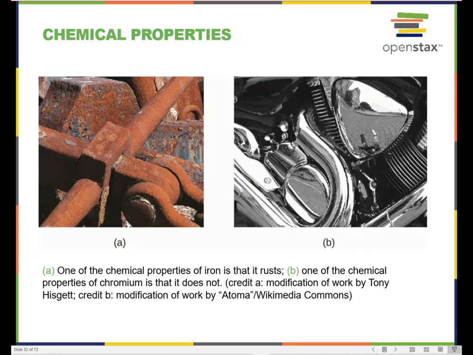A chemical property might be whether or not something can rust. When iron is left out in water and exposed to oxygen, it can turn into iron oxide. The pure iron molecules don't contain any oxygen, but as it's exposed to water and oxygen it turns into iron oxide, and eventually oxygen atoms are mixed in with the iron atoms. So if the chemical substance has changed, that must be a chemical property. Another chemical property of chromium, for example, is that it doesn't rust — it does not oxidize when exposed to water and oxygen.